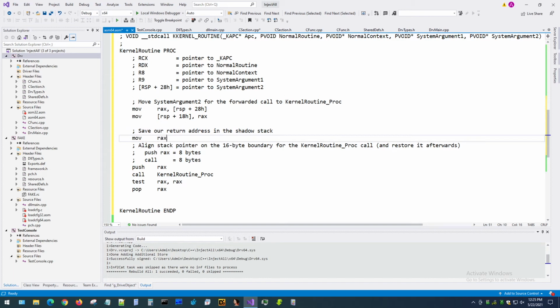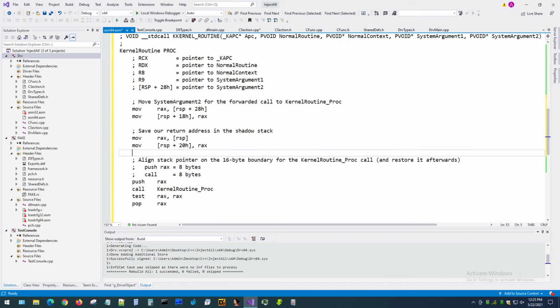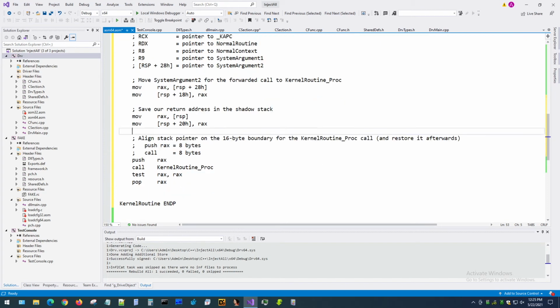Let's say we need RAX from RSP, and then move RSP plus, well, I don't know, let's do 20 since it's the last cell. And that's how we save it. Again, the reason we need to do it is so that we can return from this call, because this call here will potentially override it.